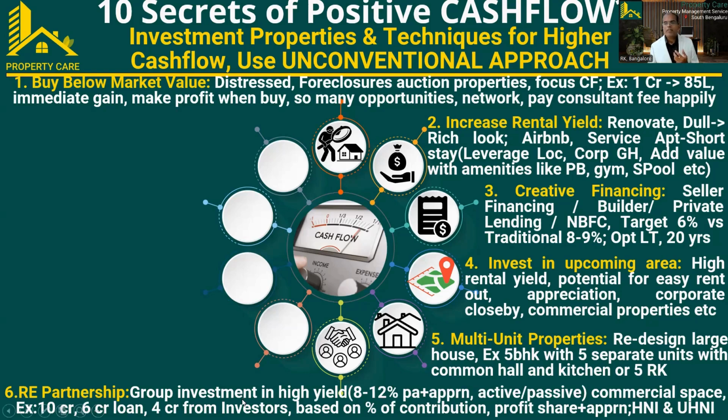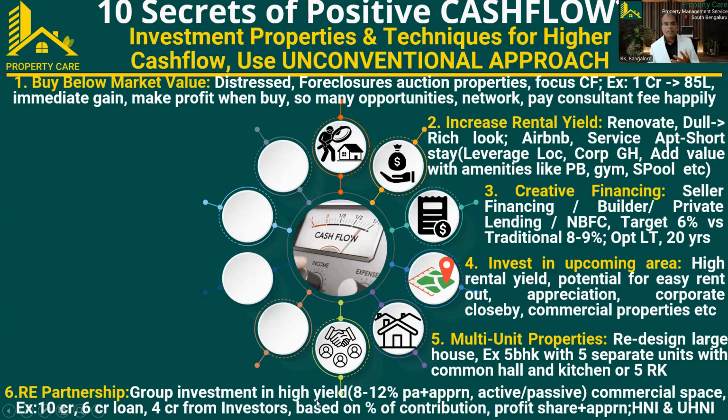Real estate partnership. This is a group investment looking for some big-size commercial property, which will give 8 to 12% return per annum plus the appreciation. So this is the kind of property we should target and invest in. In this kind of partnership, there are active and passive investors. Some investors only fund the money to the project. They don't go and oversee all the activities of managing that property. They look for commercial property, corporate renting, or some showrooms, bike showroom, car showroom, that kind of space.